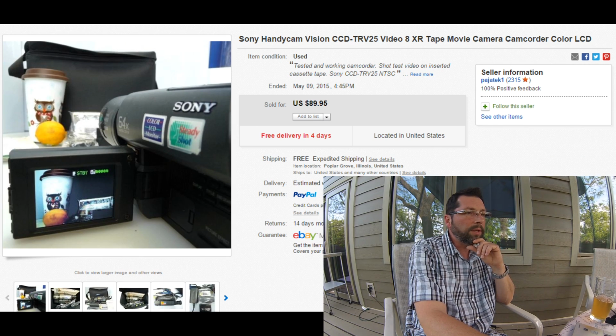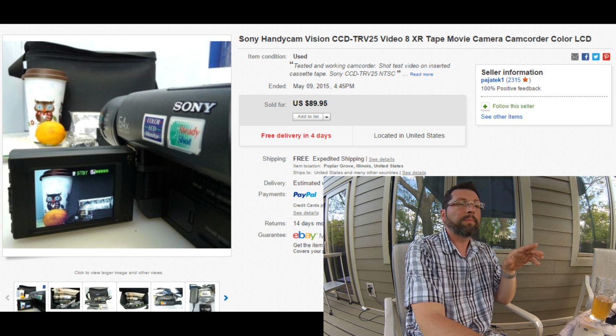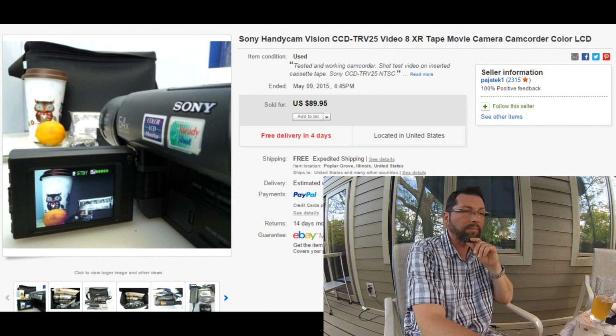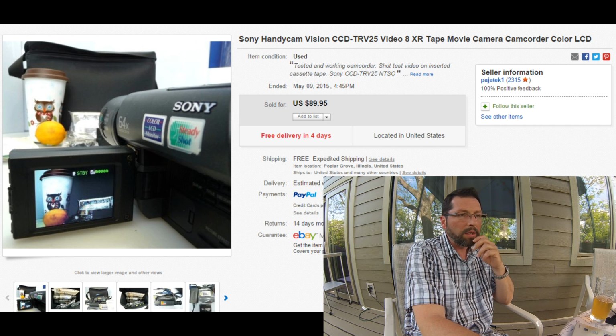All right, let's go to the next one. This one I picked up at my local thrift store, just 5 minutes from me. They had this priced for $25, and I went there on Sunday, and they had a 50% off day, so I was able to get this for like $12. These Sony Handycam cameras sell really, really good. Sold for $89.95, so a quick flip, $50 after shipping and fees and everything. So yeah, these are great sellers. Always look for Sony, Sanyo, Canon. These camcorders from the mid-90s sell really, really good for good profit.